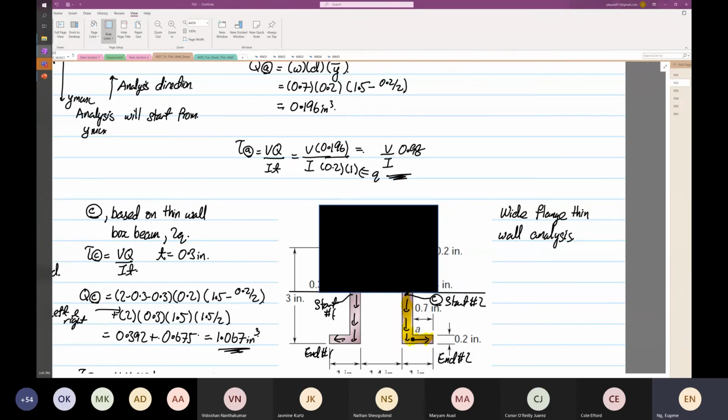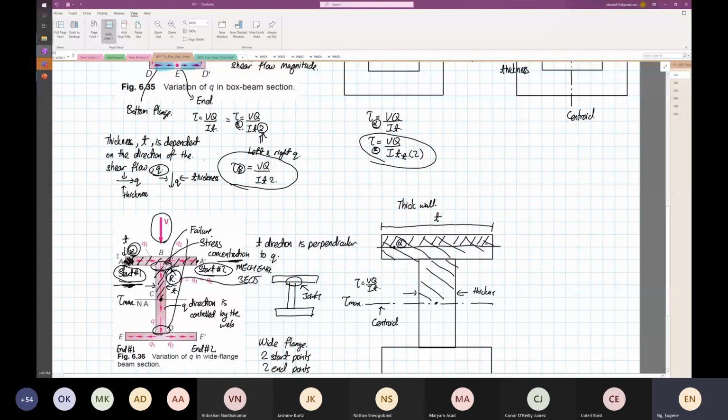Then you will say, Eugene, where did you teach this? Okay, we did. When I introduced you to this, what did I tell you? If we were to find alpha, we don't care what is happening on the right hand side. We just care what is happening on the alpha side relative to the start point. So that's where I told you we're going to apply the theory we learned to this analysis. There you go. Now once we get it, you understand, yes or no? Because what happened on the left hand side has nothing to do with the right hand side at all, for a wide flange.